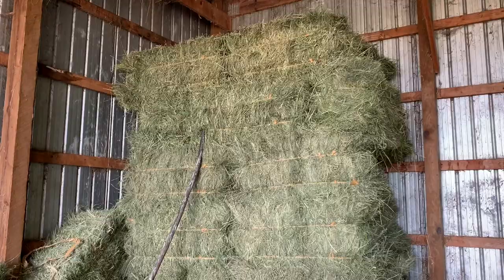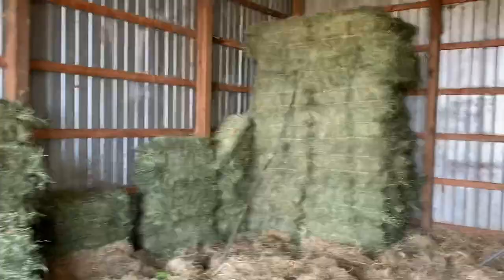He's coming back with a full load right now. We'll watch one of these get dumped and then I'll try to get out there and catch some from the beginning.